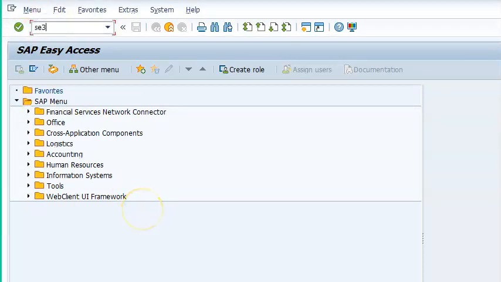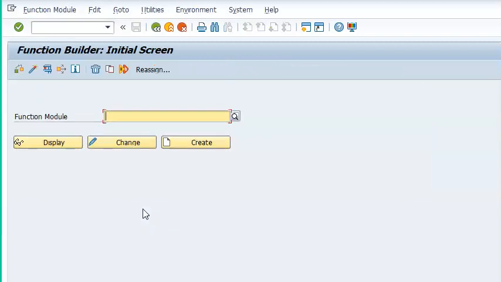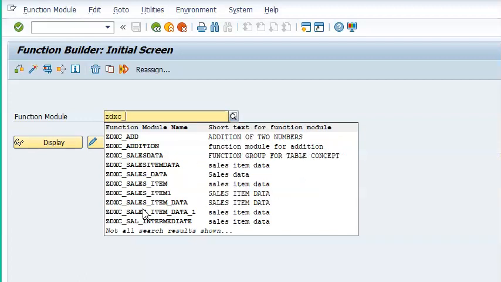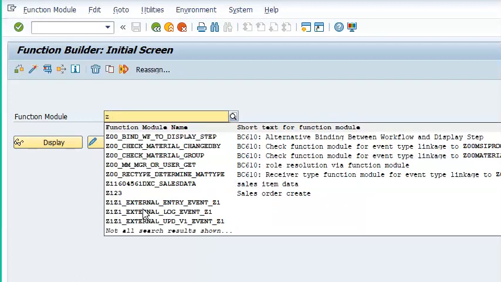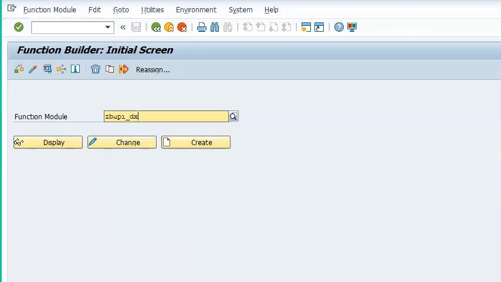SE37. So in SE37, we'll create a function module. Let's create something like zdxc underscore. So it should be starting with zbapi underscore dxc underscore. Say something like some data, any particular data, for example, say KNBK.